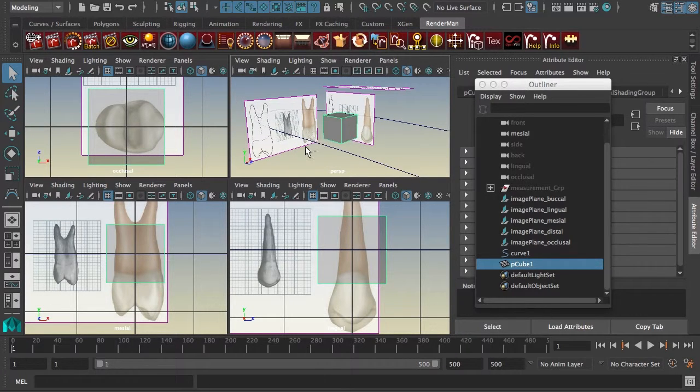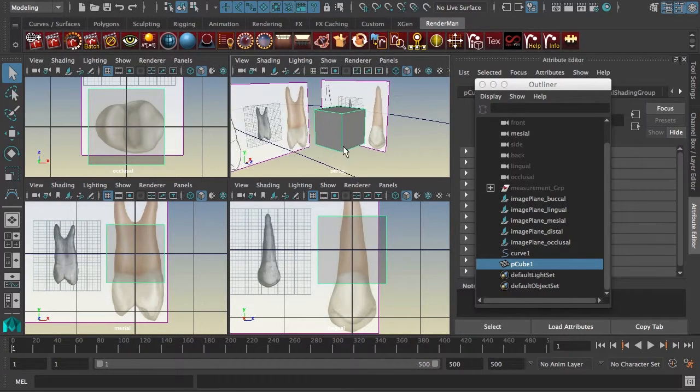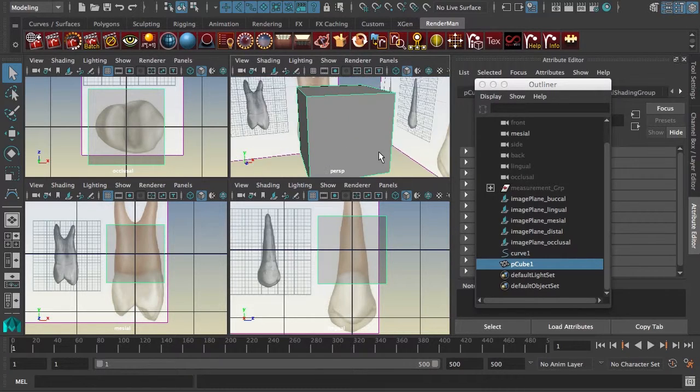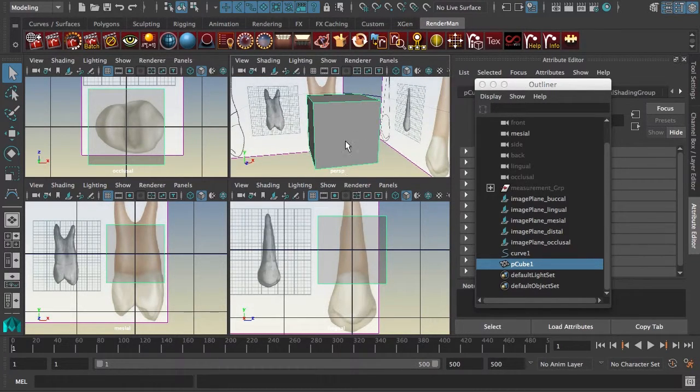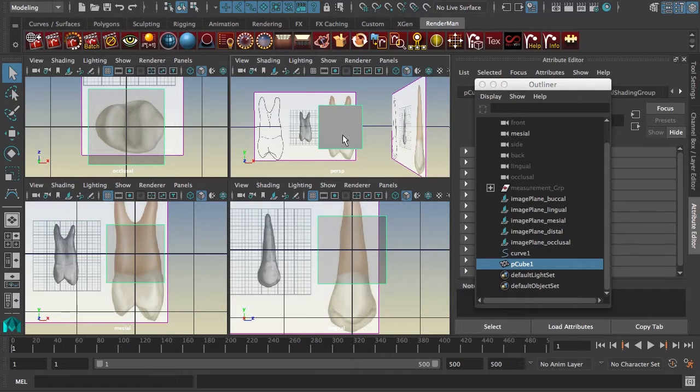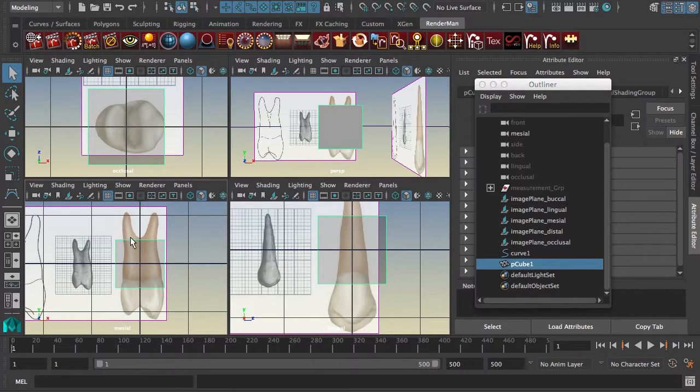So what I'm going to do is create a single division across the buccal-lingual axis, so in this axis here. Even though it's not perfectly symmetrical, this tooth is roughly symmetrical.